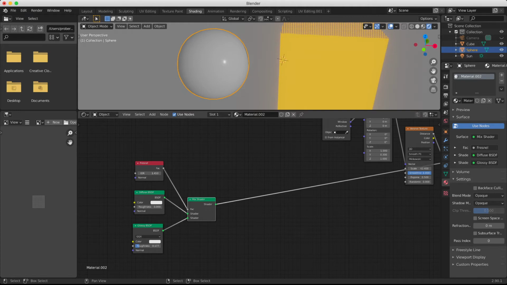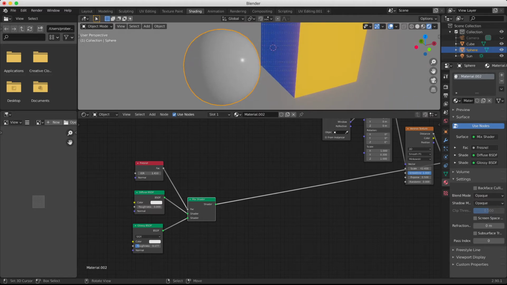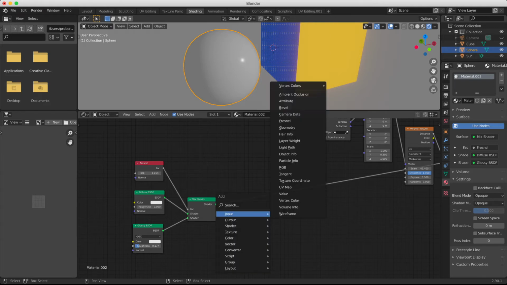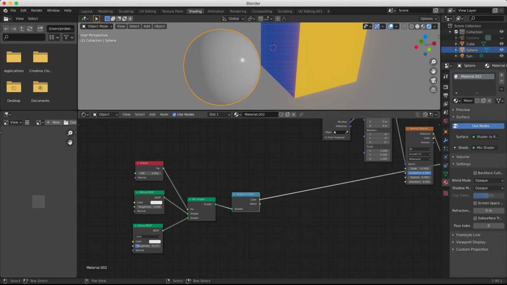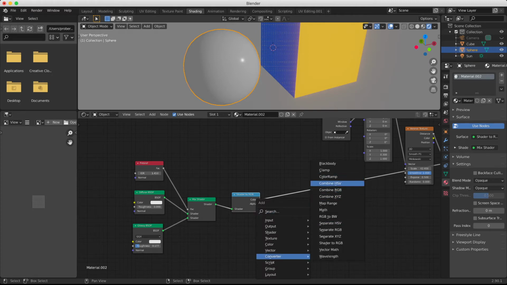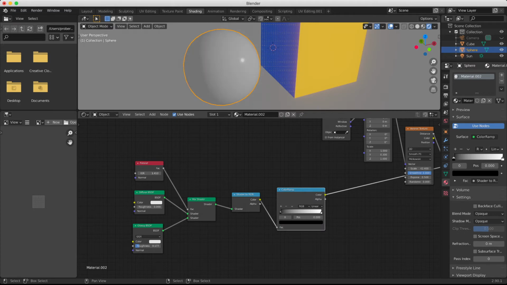Okay, so now what we want to do is basically take this output. We're going to ramp up the effect of the shadow and the highlight so that it gives us more control, and run that into the Voronoi. So we're going to add in shader to RGB. Shader to RGB is then going to be run into a color ramp. And using this, we can slightly squish those values so we can get darker shadows. We can also use it to push the highlights. So this gives us some fine control over the actual effect sort of under the hood of this shader.